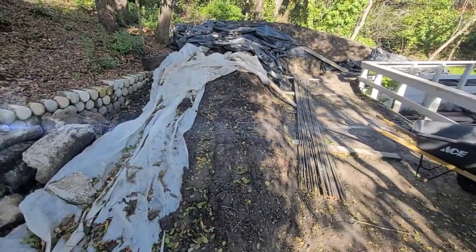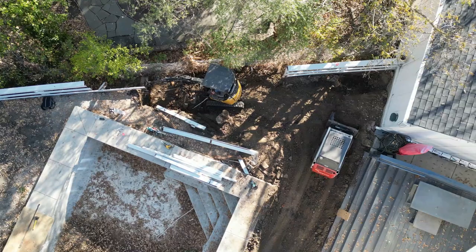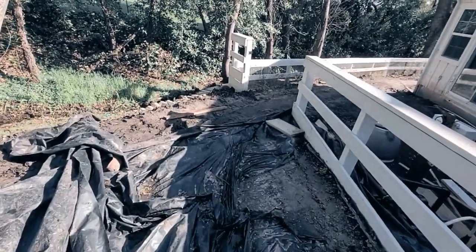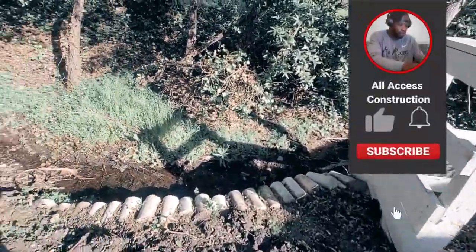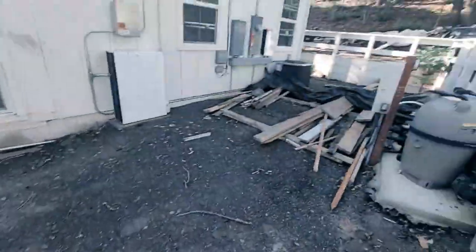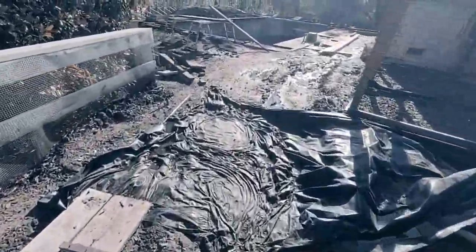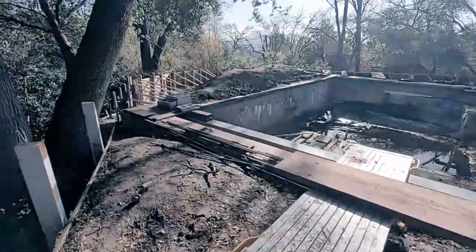Here's all the dirt that came out from the retaining wall that we built up — it's probably about 100 to 150 yards here. That's extra rebar. You can see how muddy it is. We just want to check it out so we can start lining the guys back up to come back out. One thing I like about this job site is there's a nice little creek — I guess that's why they call it Walnut Creek.